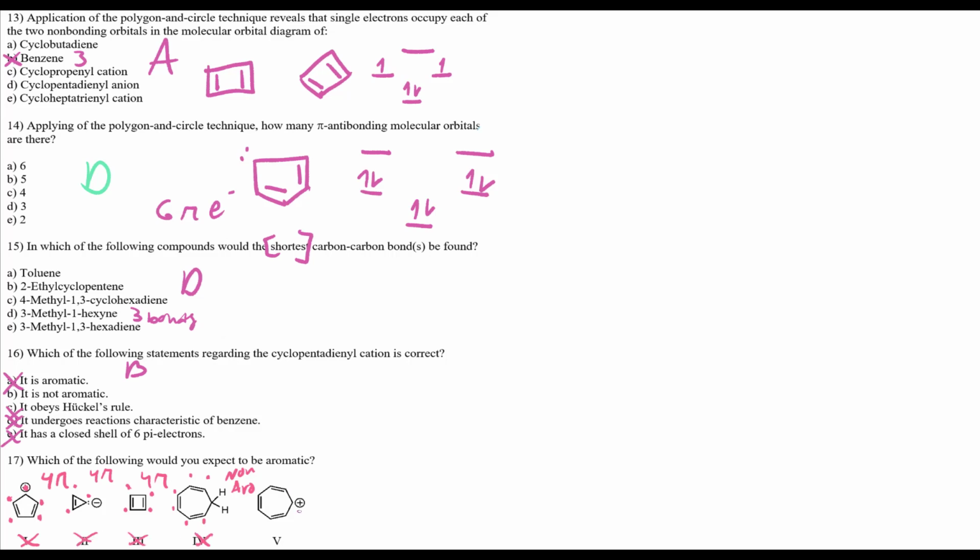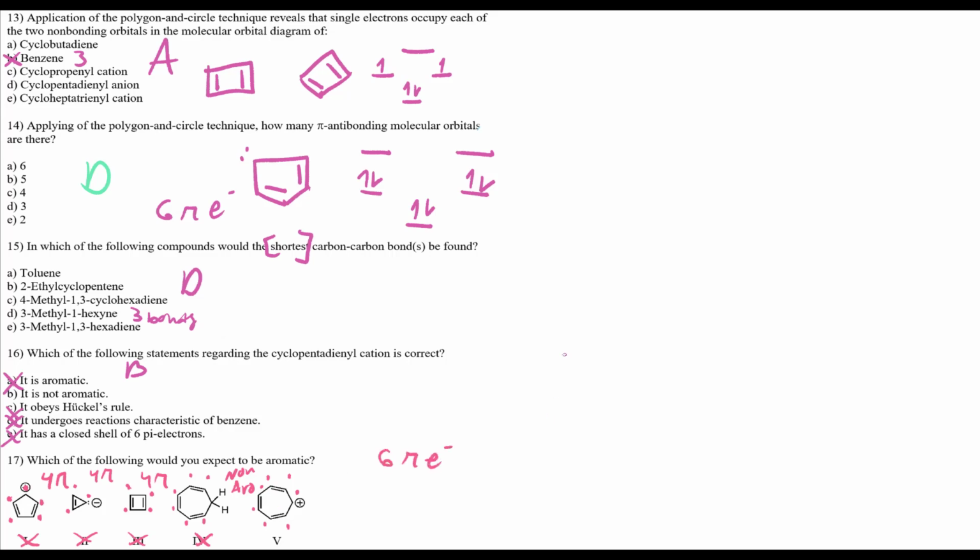What about 5? Well, over here, we have some conjugation, and we have conjugation on the carbocation. Now we have 2, 4, 6. We have 6 pi electrons, right? We have 6 pi electrons. I don't know why there's a dot right there, but actually, yeah, that would make sense. So we have 6 pi electrons.